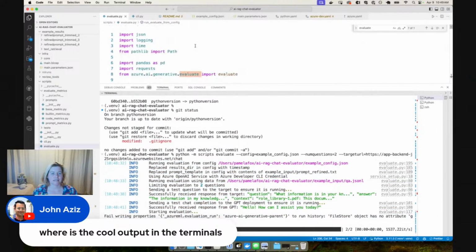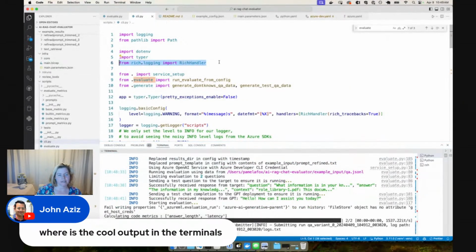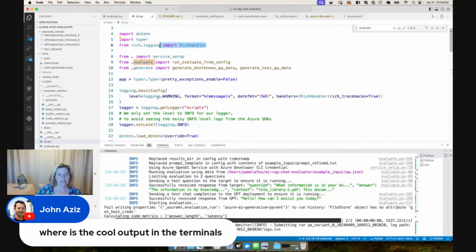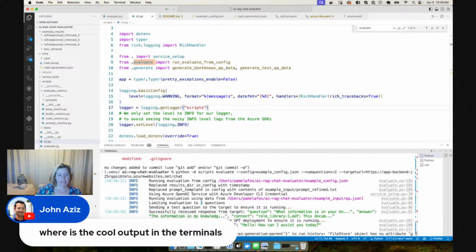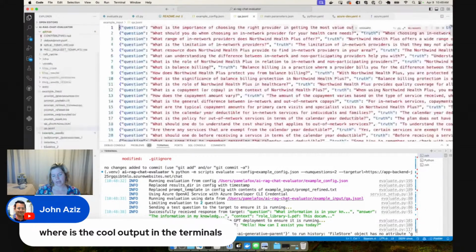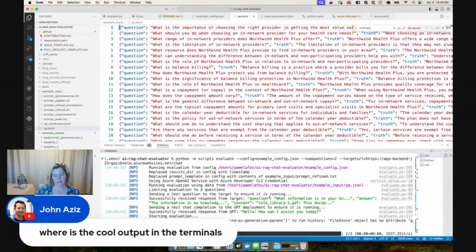I'll show you the rich handler in here. This is from the Python rich package. You import the rich handler, and then when you do your logging.basicConfig, you specify that you want to use this rich handler. And then it just makes it really nice. It adds colors. It adds this really nice tabbing, so you can really read it a lot better than before. It makes these things linkable, so you can see all the file names are now linkable and highlighted. That's really nice too.